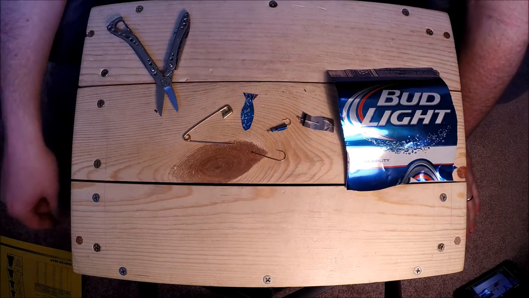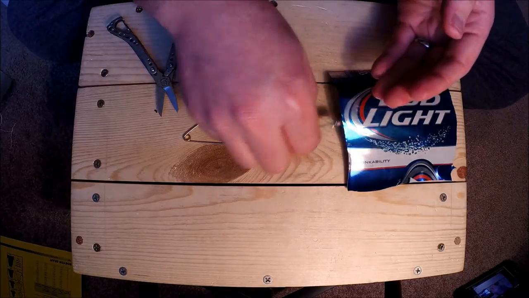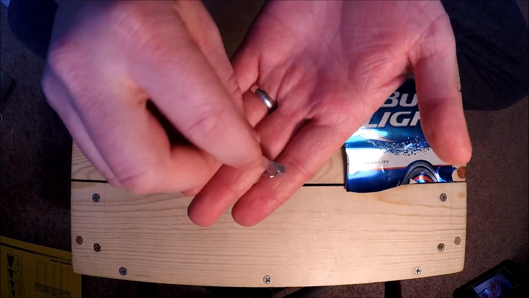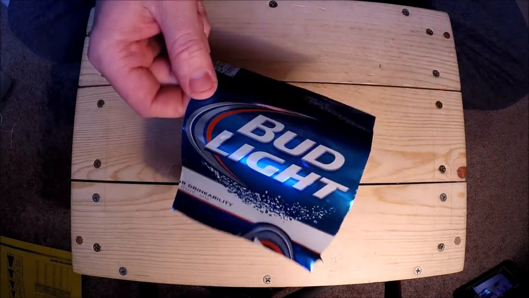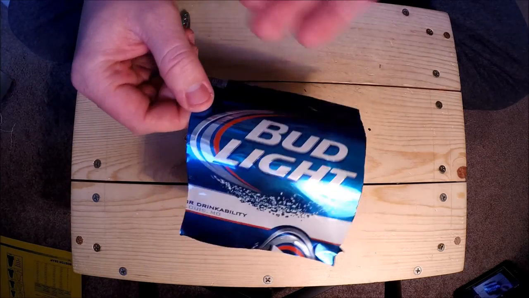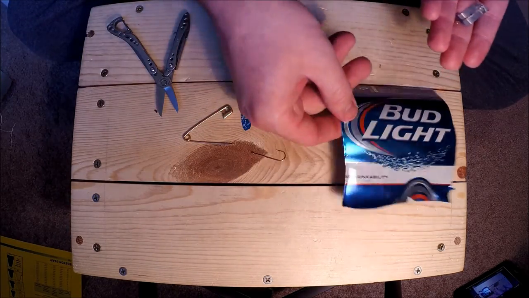Hey guys, what's going on? Today I'm going to show you how to make a fishing lure out of a pop can. This just happens to be a Bud Light beer can. You take your can and just cut a section of it out.